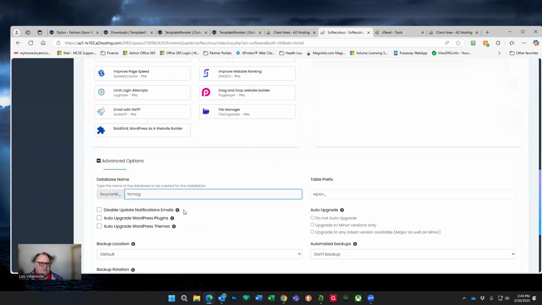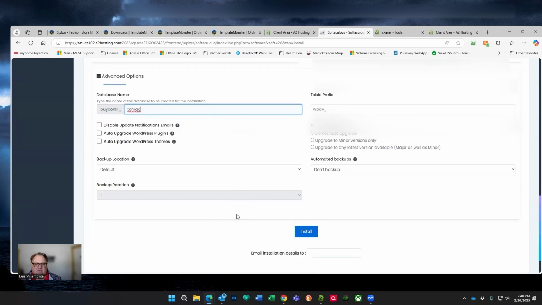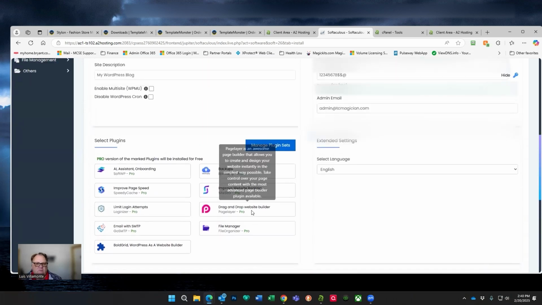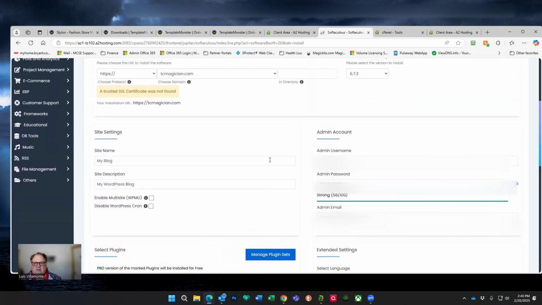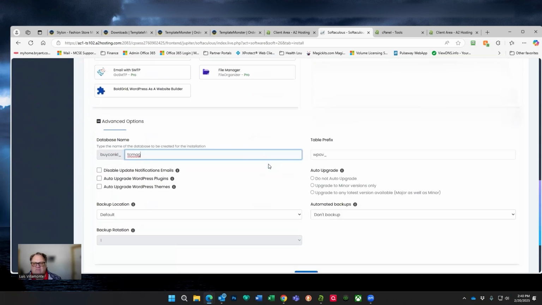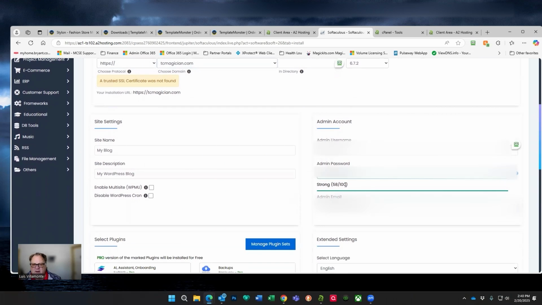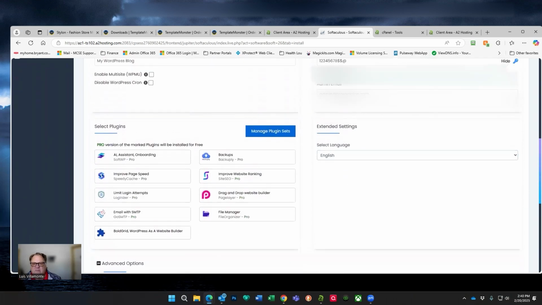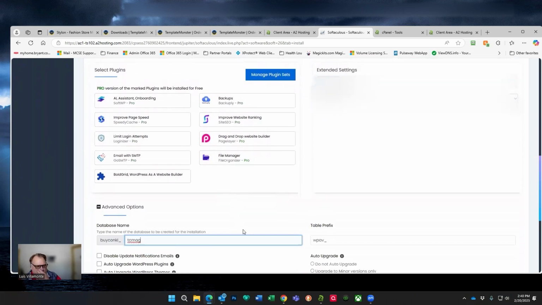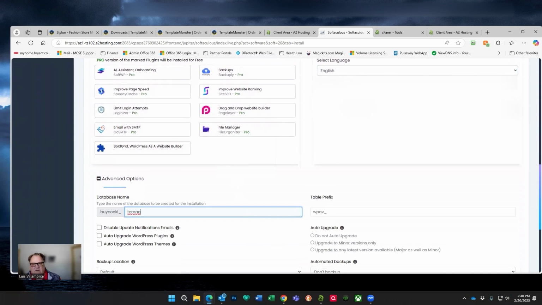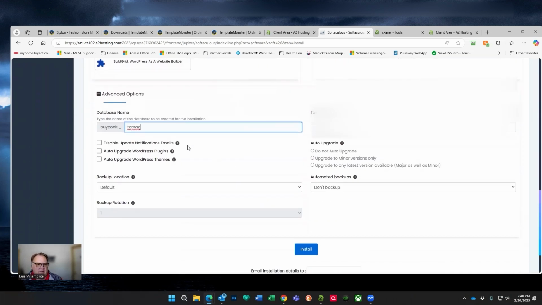TC Magic. That way I kind of know, if I have to manually delete it, where that database is in the MySQL. So looking at everything, it's just a standard plug, HTTPS, admin, there's my password. I can put my email in there. It'll just send me a notice that you've installed it. But eventually I'm going to want to put the correct email in there.